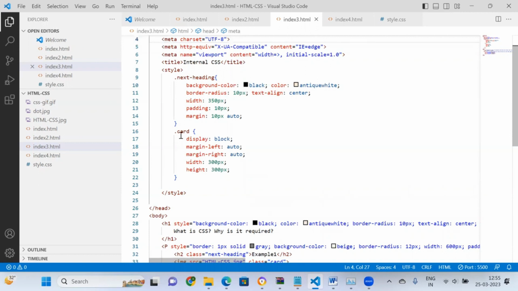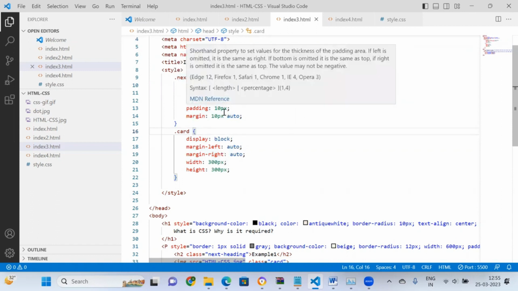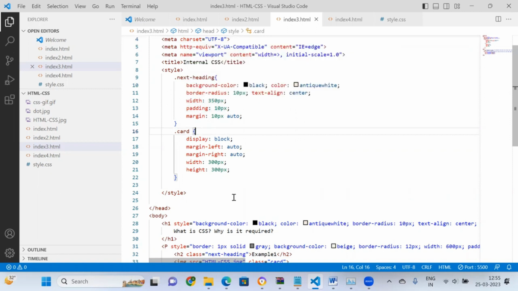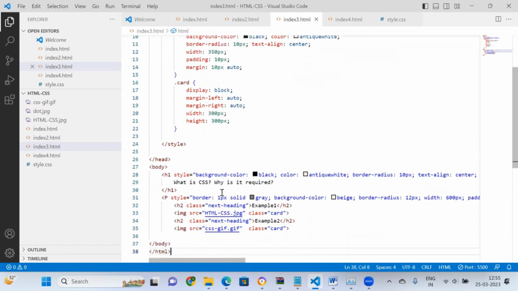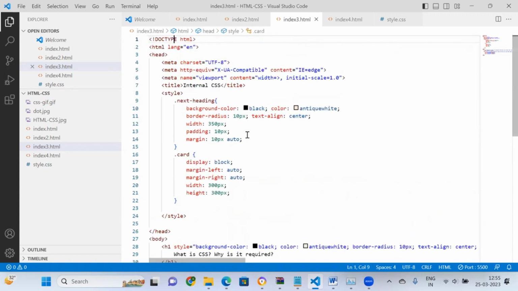When we mention the styles at the top, there are two ways. If we are giving it by the name of the tag, then we don't use a dot and it is automatically linked. But when we name it with some user-defined name, then we have to link it by mentioning explicitly where that particular class or style will be required.